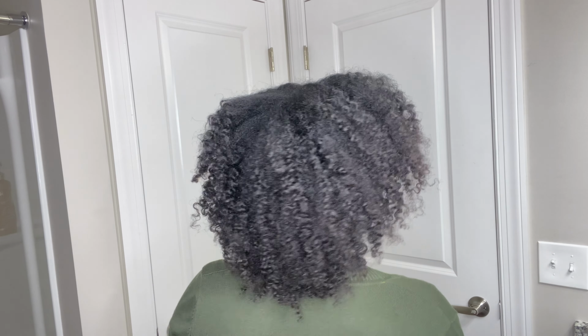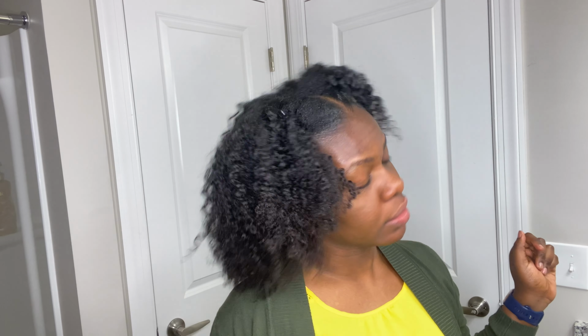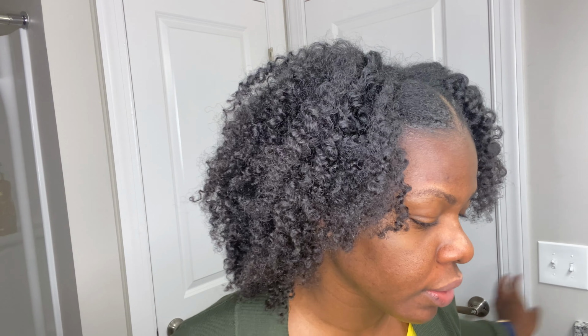Okay, so this will do. On my way to work, I'm going to scarf this down so that it stays slick and dries down. But this is my wash and go. This side doesn't want to cooperate with me, but this is it. Give it a little shake. Yeah, so this is the wash and go.